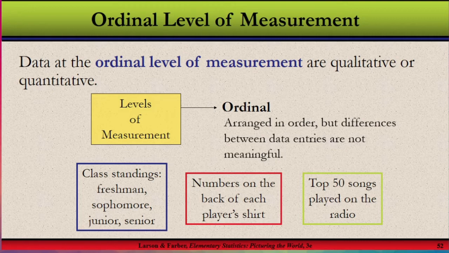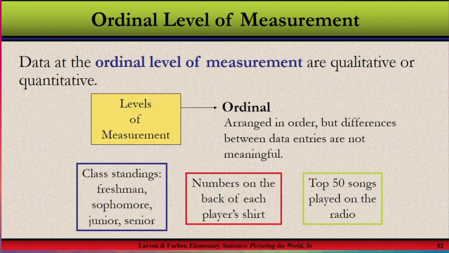So bakit? Diba si class standings, ito yung performance ng bata. So may sinusukat tayo. So it count as quantitative data. So magkasama silang dalawa. So tatandaan nyo, nag-arrange siya ng order. Next, numbers on the back of each player shirt. Yung number sa back ng player shirt, siya yung quantitative. Then the other one is, yung shirt naman is si qualitative. Tama ba?